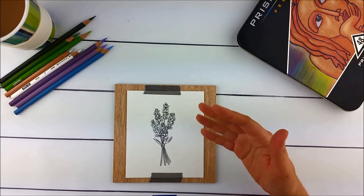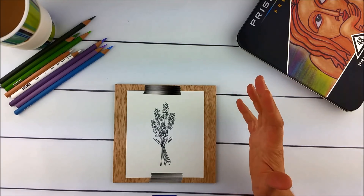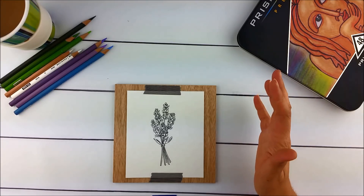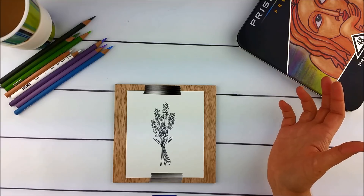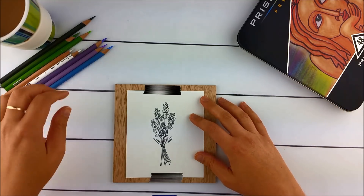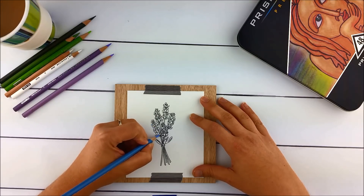My plan with this one is to make it sort of a blue lavender color, like the lavender flowers in my mom's front yard. I'm going to get started with small light circles and I'm sticking to the bottoms of these little pips so that my shadows are sort of blue tinted.